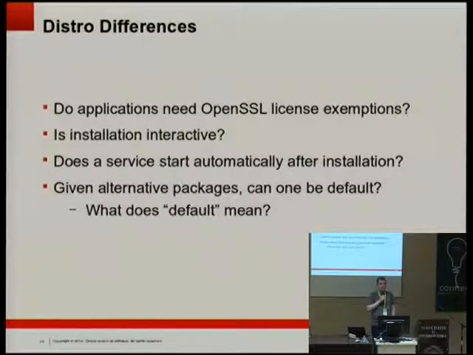Debian and Ubuntu don't like this. There's Debian right here looking at me. And because a GPL program can't be linked with a library linked with openssl unless there's an exemption for this openssl clause in the GPL license of that client application.